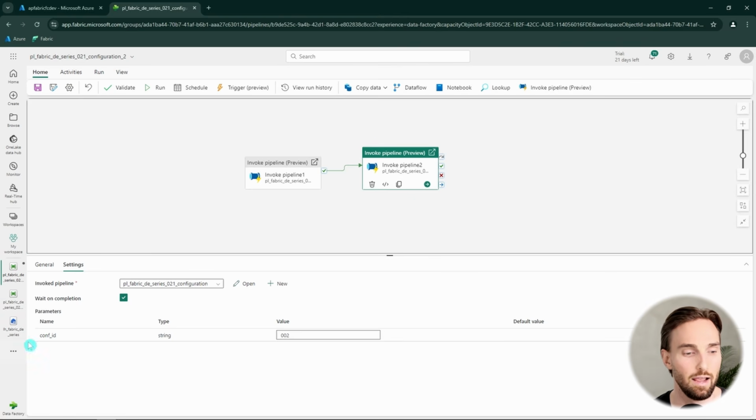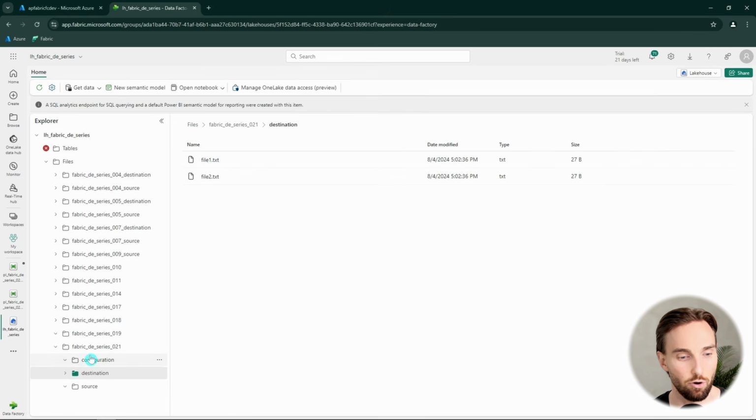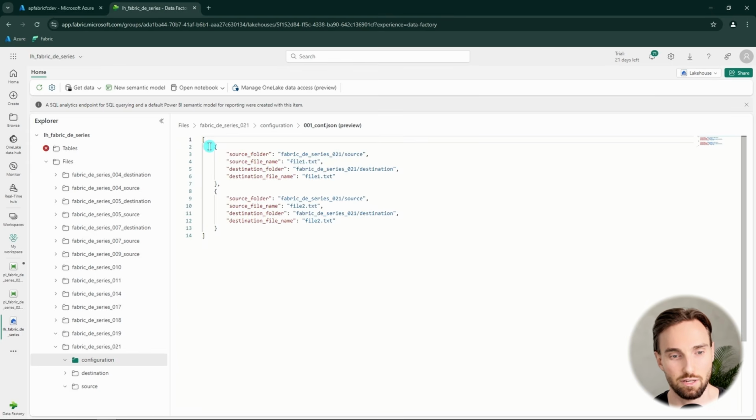And now I want to discuss a little bit more about these configuration files and why I'm using these JSON files instead of database tables like some other people do. In my opinion, using configuration files is the way to go, because using this JSON format allows you to do way more things than using database tables, because these support more complex data types like arrays that you can have as part of your configuration.